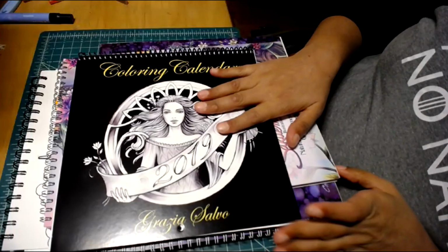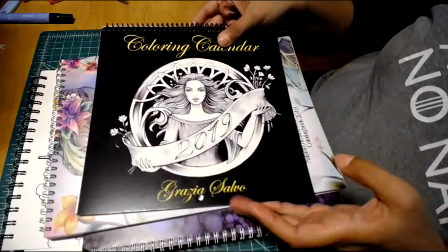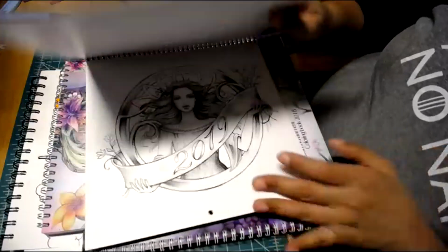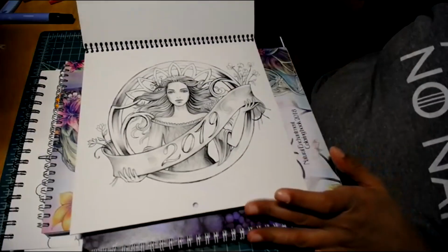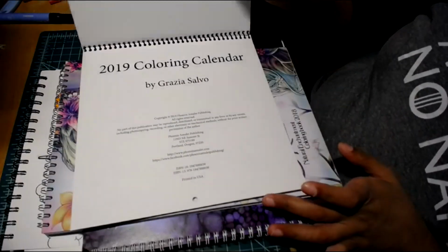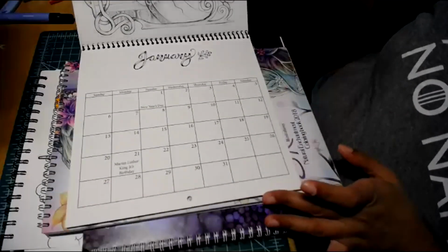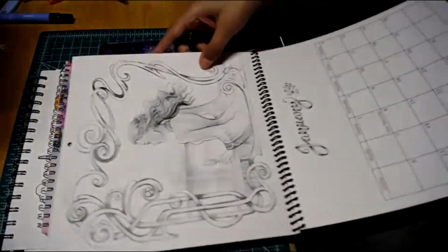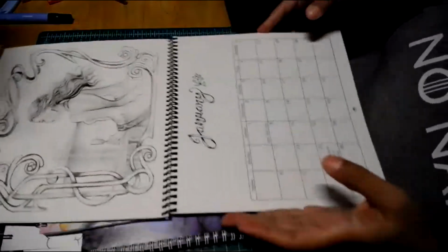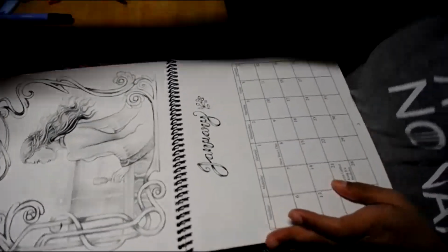I'm kind of a little disappointed because it is very small compared to her other books. And it is really pretty. Don't get me wrong, I think it's nice in its own way. It's really, really small. It's just really small, and there's nothing against it. It's just really small.